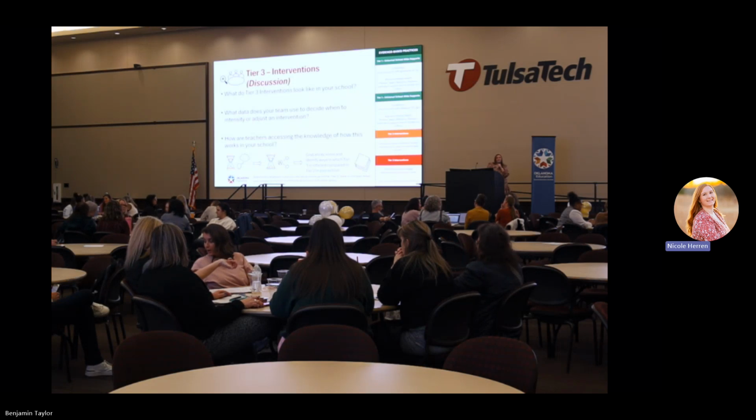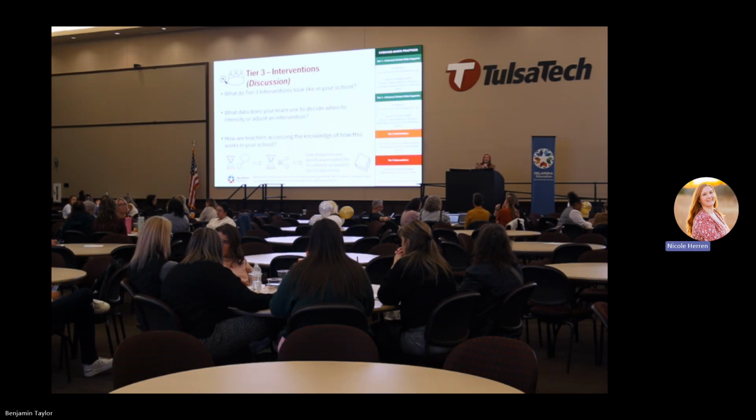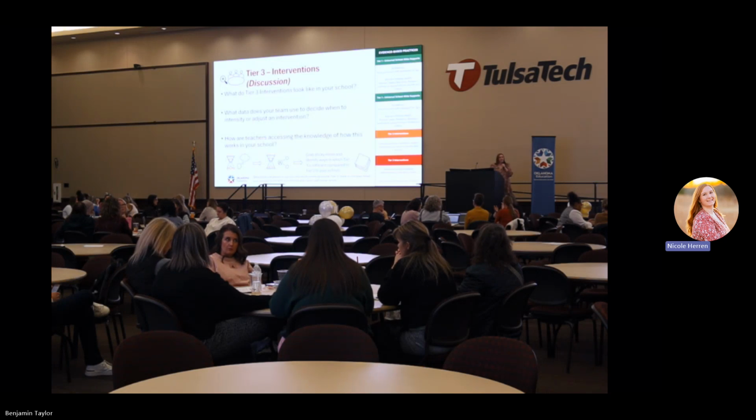So just thinking real quick about the interventions, like the tier 3 interventions, thinking about what that looks like in your school, and for the sticky notes, thinking about ways that that's different than tier 2. So how are tier 2 and tier 3 looking different in your school? Then you'll just go put them up on the board.